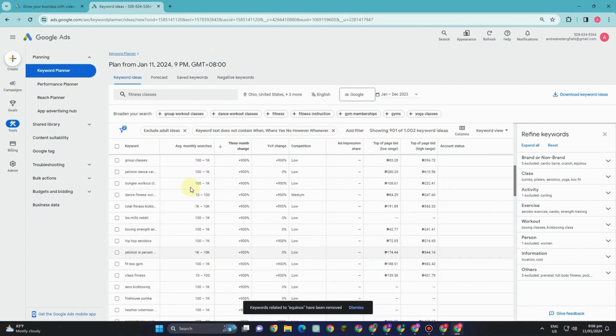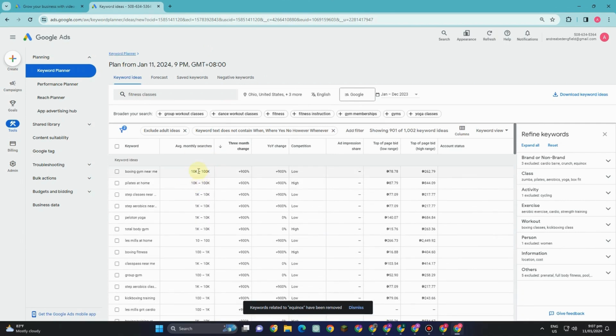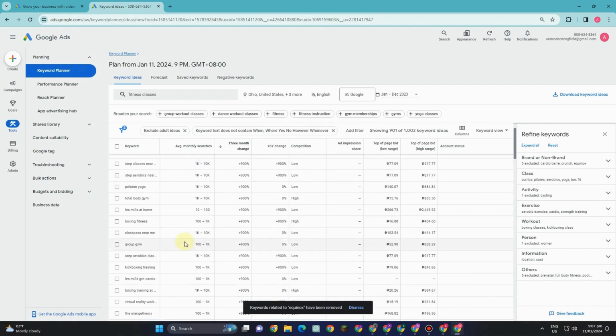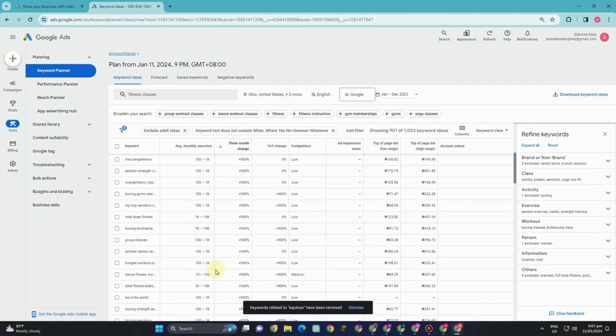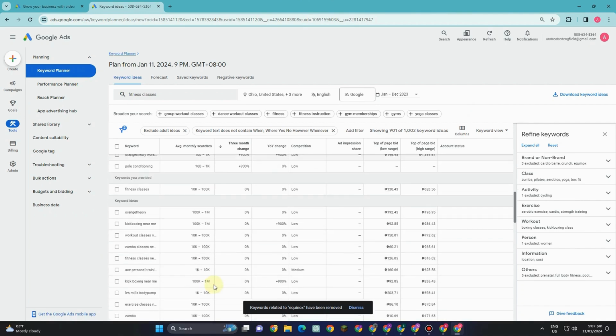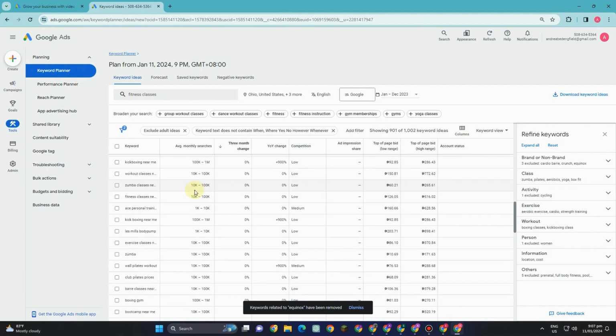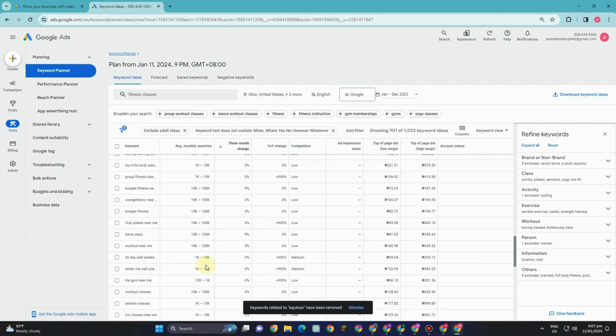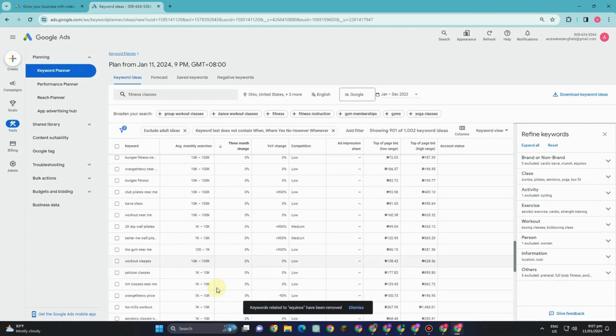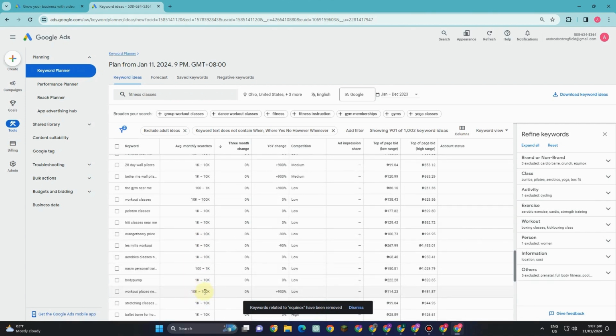So what does it mean? Average monthly searches is the number of times individuals search for the precise keyword based on the geography and search network targeting that you've chosen. This is useful for removing keywords with a high search volume. After all, these terms are quite competitive. You may also choose to exclude keywords with a low search volume. You can select average to arrange your results. Select monthly searches.